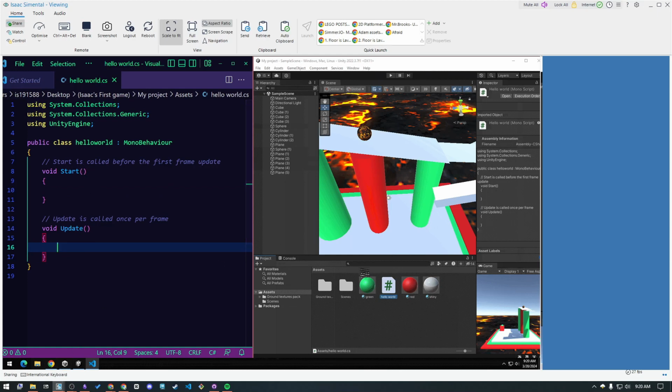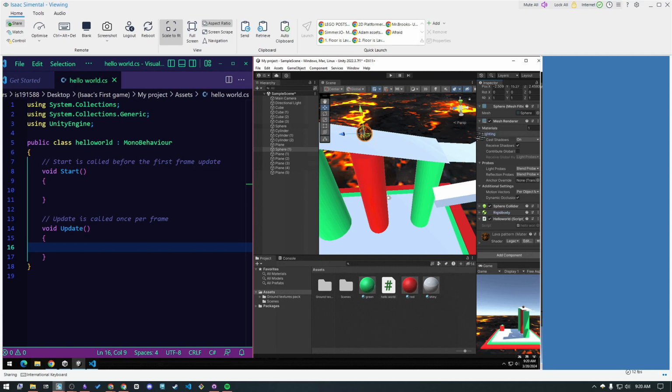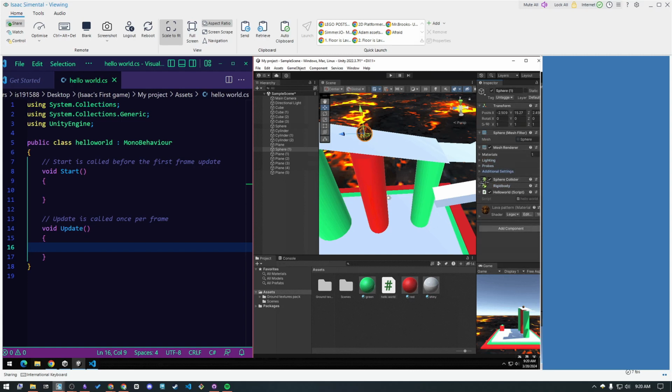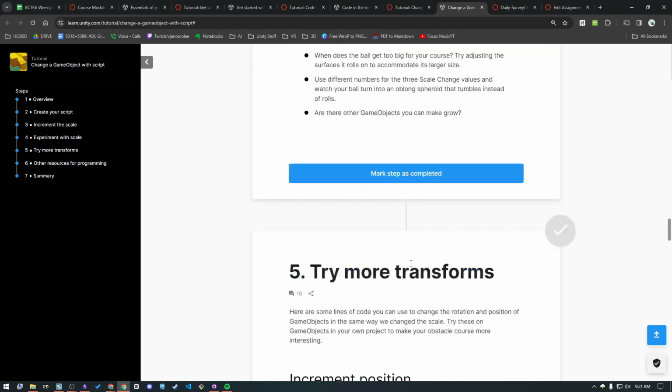So nothing will happen even if we do go ahead and put this on an object. So you see there, I just dragged it from the project and dropped it on the sphere. And that did indeed put it on his object right here. See, it says HelloWorld.